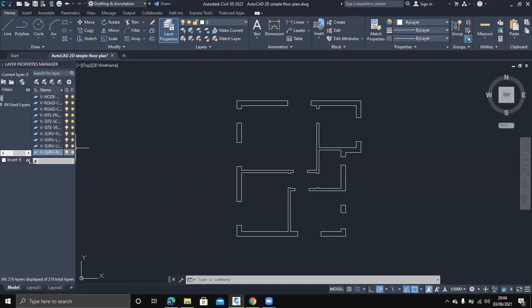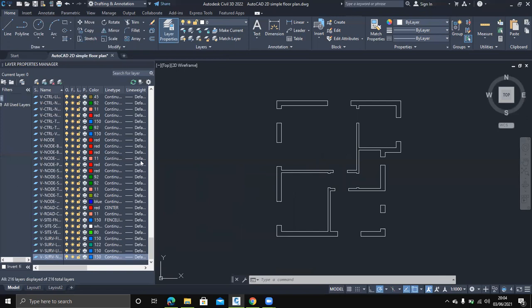I want to create that layer in this panel. We have some existing layers, but we can ignore them for now. So I will right click and create a new layer, and that layer I will call wall.